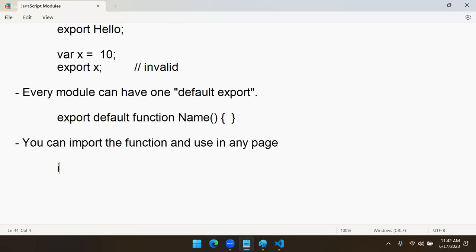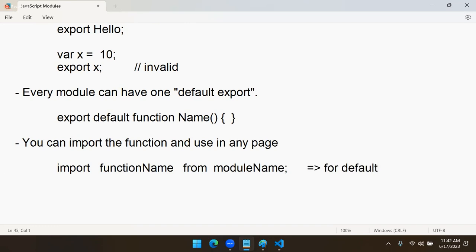We have to use import, and you have to define the function name from the module name. This is for default, so here the function is default. If the function is not default, then with import, we have to put a curly brace and the function name. And from, we have to define the module name.